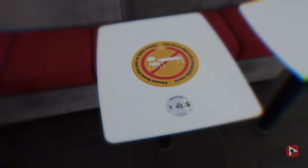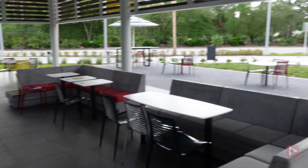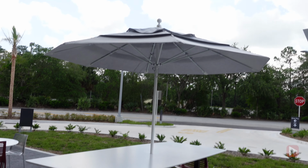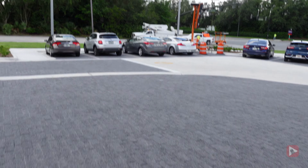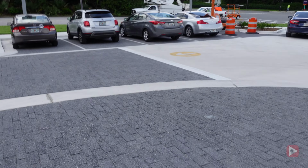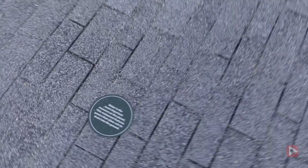There it is. Overall, I think this area is super cool, literally and figuratively. It's really well designed too. They also have these really cool outdoor umbrella shaded areas. They're kind of like more bar top, but it's super fun. It's super nice. And there's these little plaques all over the ground. Here, there's one over here. We'll check this one out. They describe what the eco-friendliness of the building is like.